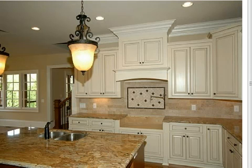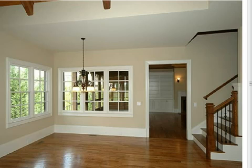Here we have the gourmet kitchen. Notice the marble on the countertops as well as the detail with the lighting and hardwood flooring. Plenty of counter space as well as custom cabinets throughout this property. This is your eat-in breakfast area, again hardwood flooring throughout, and a second staircase in the back.